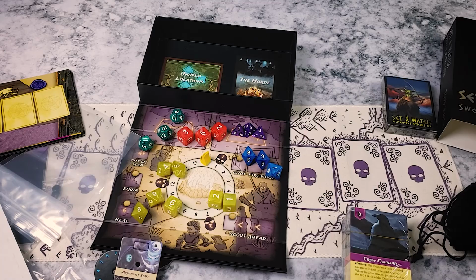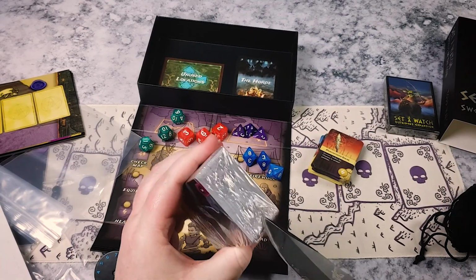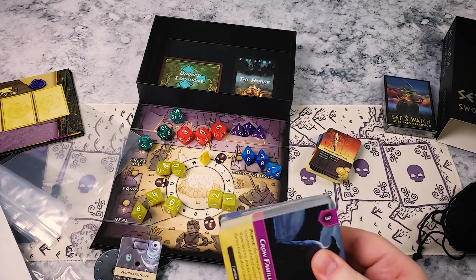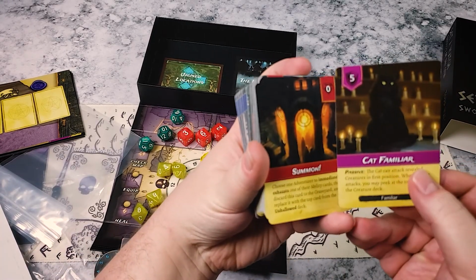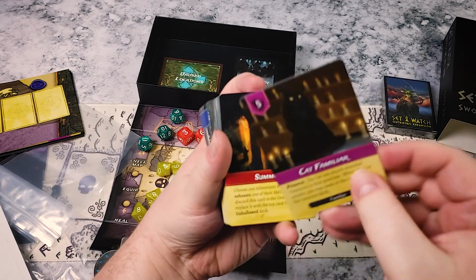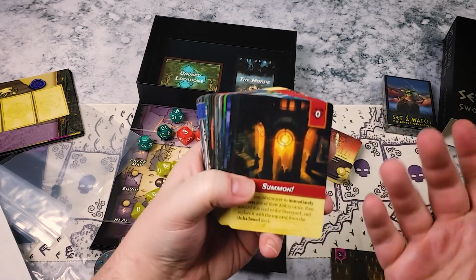Okay. And then we have our large cards, which for the most part is going to be our locations and also our enemies. So we have here, these are familiars. This is part of the witch's setup. So the witch has a familiar, either a crow or a cat. And then we have the horde cards.